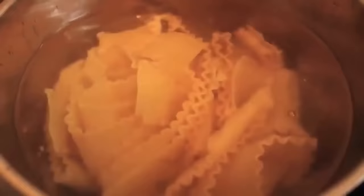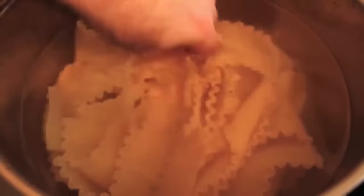All right, so you see that here? My noodles are ready, and it's time for final assembly. And yes, in case you're wondering, I have tried using the raw noodles, not boiling them first. I don't like that method.